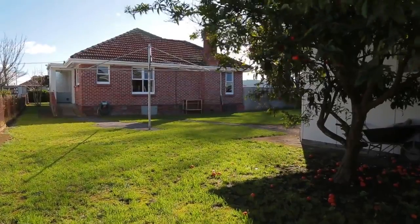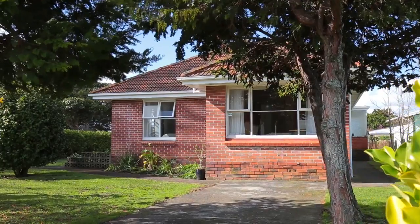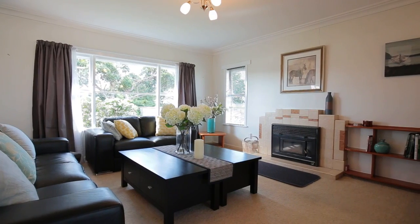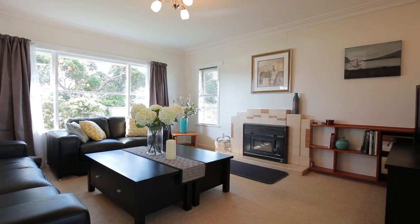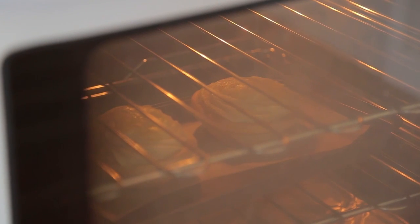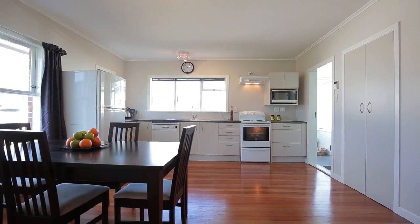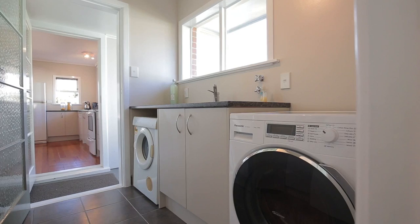This house was built in the 1950s, so you've got all the security of good old-fashioned brick and tile and solidity. Everything about this house is generous — generous portions. You've got a fabulous big kitchen, a great north-facing living room, and three good-sized double bedrooms. This is a super-sized kitchen set off beautifully by the polished wooden floors. Look at the space — well-appointed, you've got a large pantry, and it flows naturally through to the wonderful laundry.